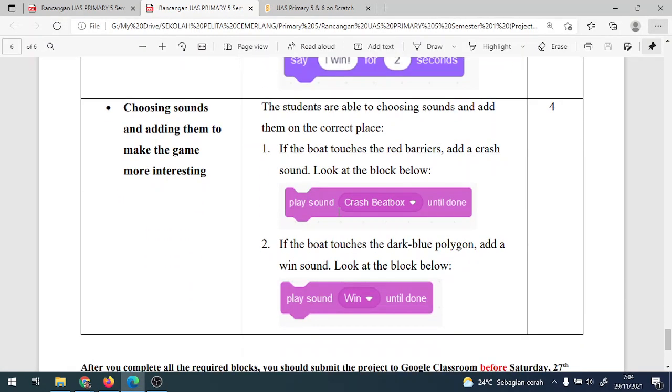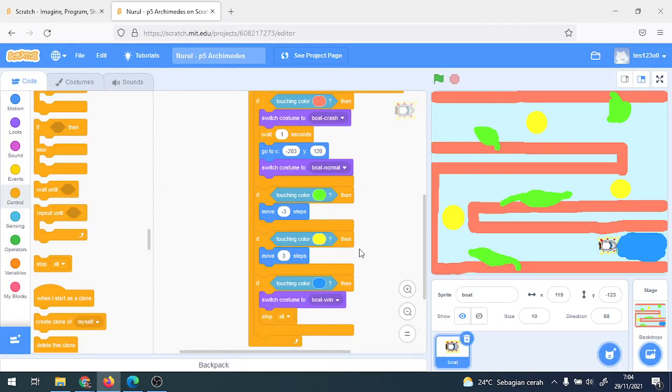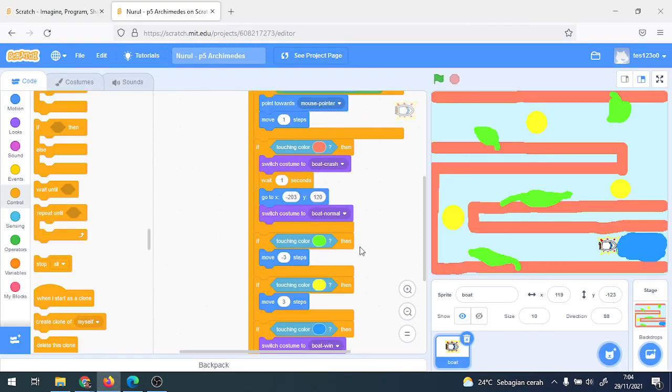And then after that, you should add the sounds. You need two sounds. The first sound is the crash sound, which you put in if the bot touches the red barriers. So the crash sound is put inside the if block which crashes the bot.